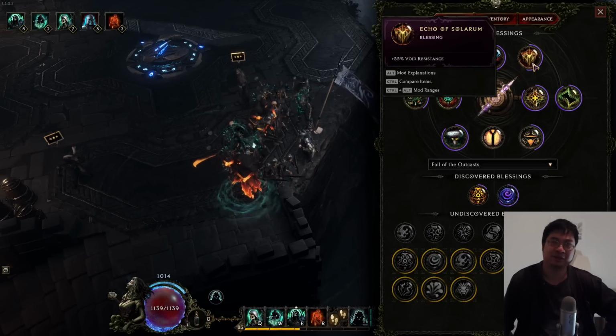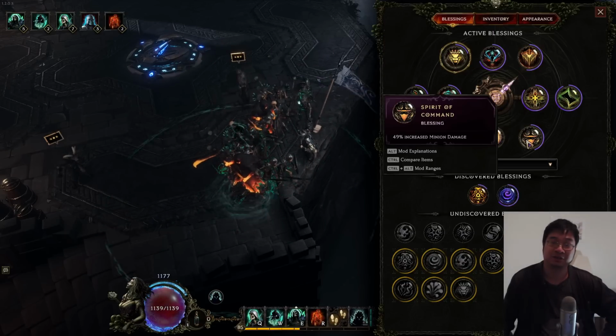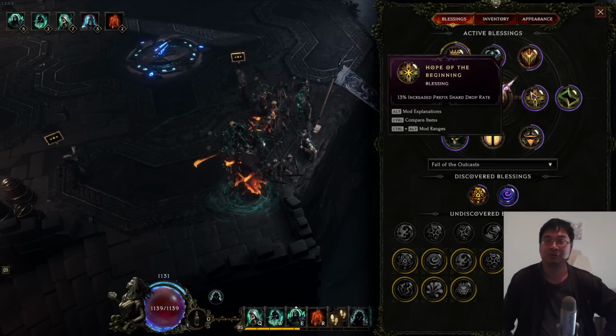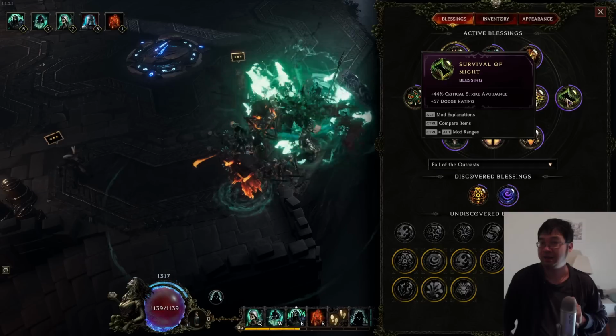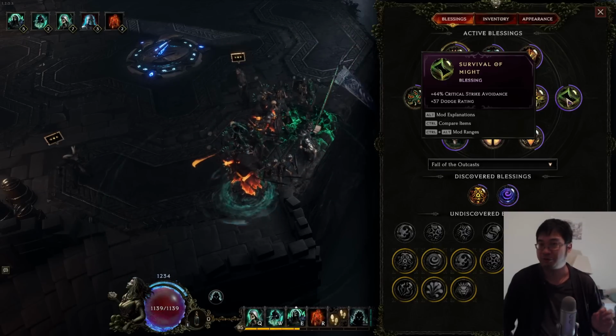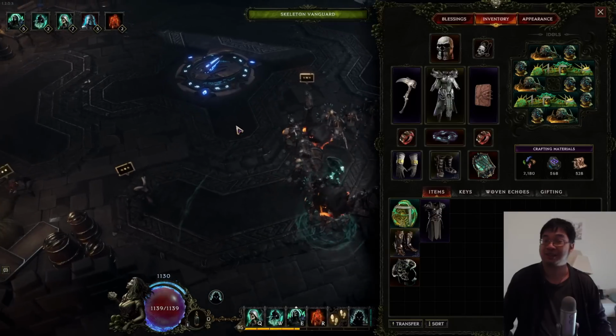In terms of blessings, you're looking for any resistance you can get, and you're looking for minion damage, of course, and then in order to get even better stats, you can look for necrotic resistance over here, or you can look for critical chance avoidance to not get one-shotted. And that is the update of the current setup.